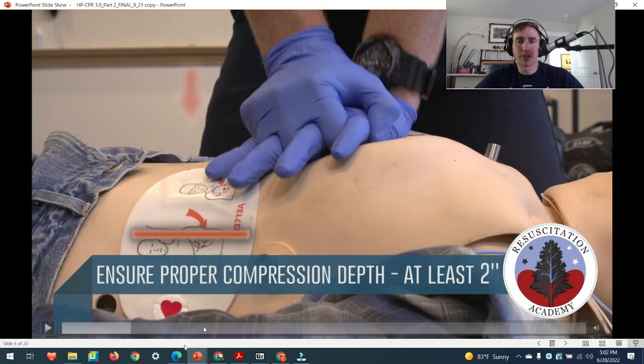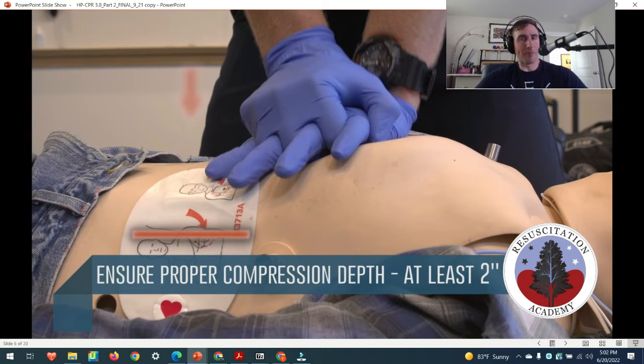Now, we want to position the monitor so that the person that's doing CPR can see it and they know how they're doing. But they might not know exactly what they're looking at if they haven't seen it before. So you, as the expert, the EMS provider on the scene, the one who's ultimately responsible for this, you're in charge of providing feedback, providing direct and loud feedback, and making sure that their CPR is perfect.